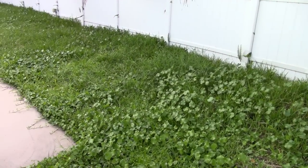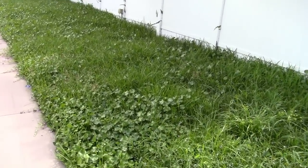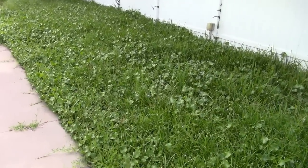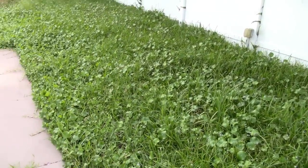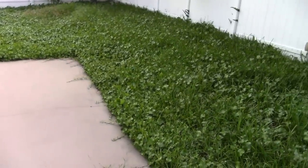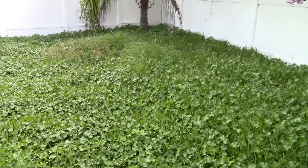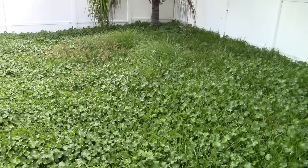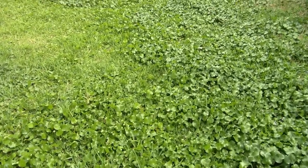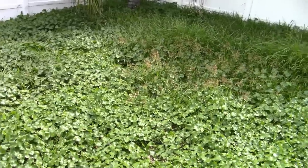But, you know, in some sections I'll be able to have the chute open on the Craftsman, like right here. I think I'm going to have to mulch that, because dollar weed stands the chance of spraying all the way over here and it'll stick to the house and the windows. So, yeah, the door's going to have to be shut right there. Over here, maybe I'll have it open for sections. But I don't know. Anyway, it's a small yard, thank God, because I have to use a smaller mower.